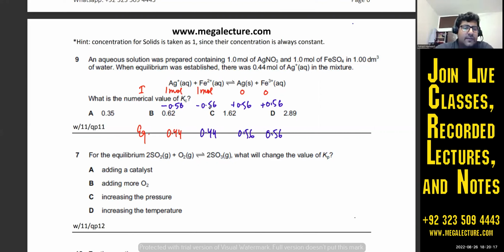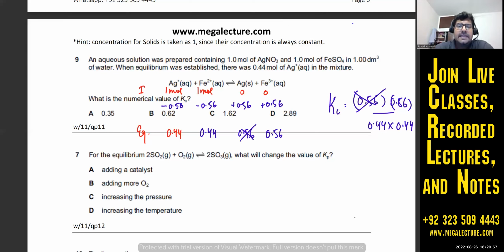So what is the final value of Kc? What is the expression for Kc? Product concentration divided by reactant concentration. So it's going to be 0.56 times, लेकिन इसमें एक चीज important है, वो ख्याल रखना है कि maybe somebody will point this out, and that is you're not going to use one of the 0.56. ठीक है, remember in the Kc expression you don't write solids, and their concentration is going to be taken as 1. So that would be taken as 1.